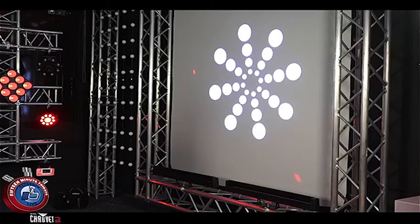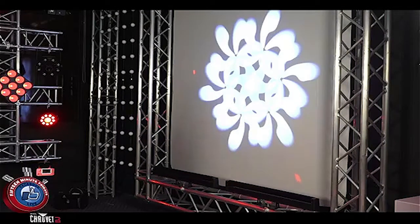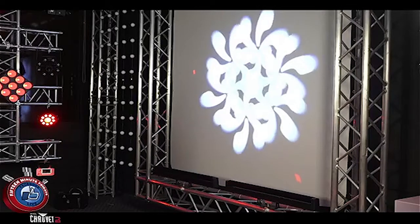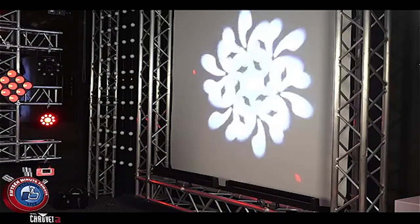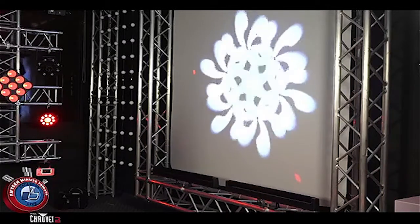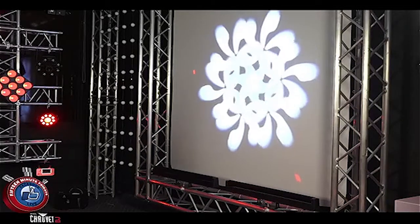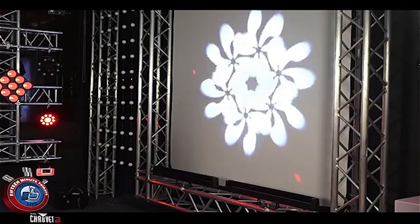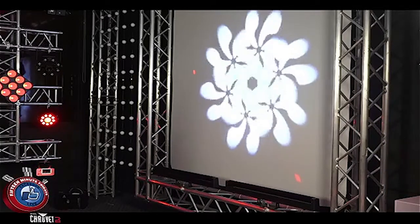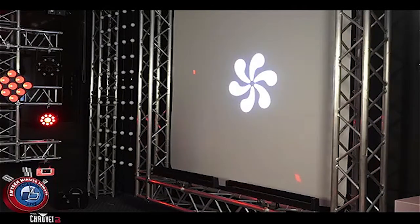Now, going back to the prisms, this particular fixture has dual rotating prisms. On this look, you can see how that takes that single gobo and it divides it. And the 2 different prisms have different facets, either 6-facet or 5-facet, depending on which prism we're talking about. But essentially, you have that power to create amazing visual effects. So you can see here's the single gobo, and it goes to the prism breakout. Now, in this particular instance, as you can see, the prisms rotate. So there's 2 rotating prisms. In this look here, the gobo itself is also rotating. So it's an important distinction to make because you get even more dynamic movement.